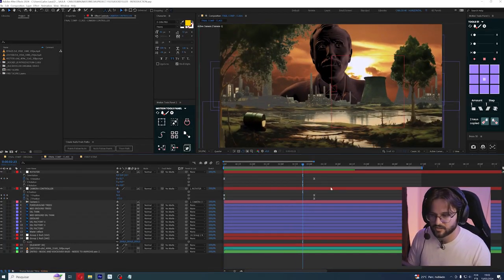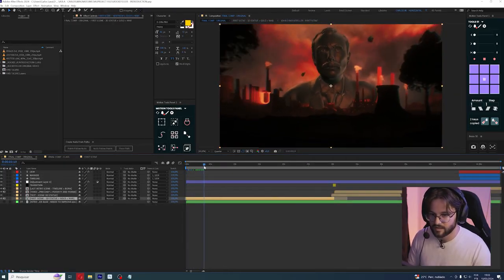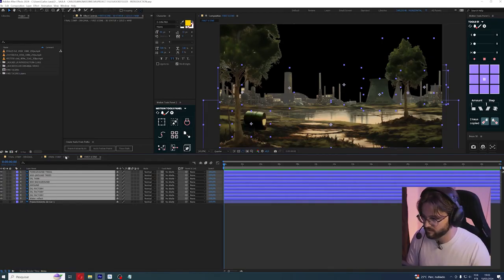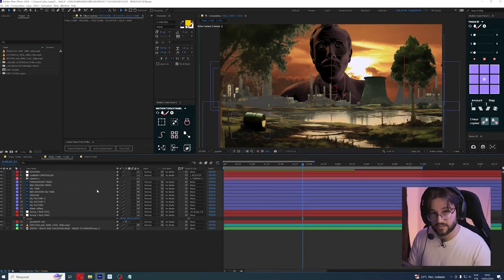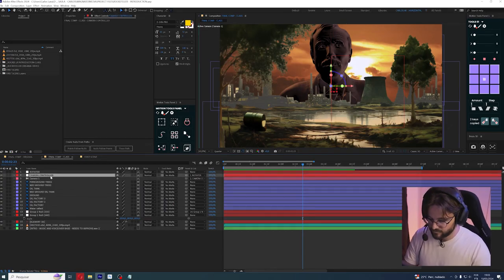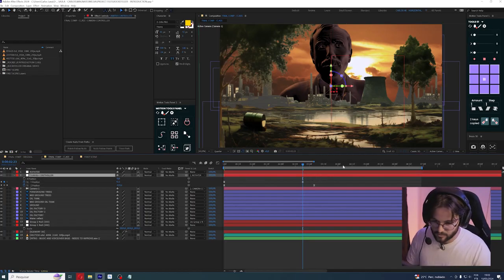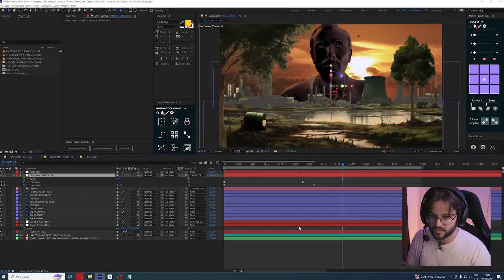We have some other things here, like when the camera is zooming out, it comes up again to show John D. Rockefeller. We can recreate that. And we have another very cool tip here. If I go here to create another keyframe, delete this one, and go forward to create another keyframe here to reposition our camera, it will be harder to do.